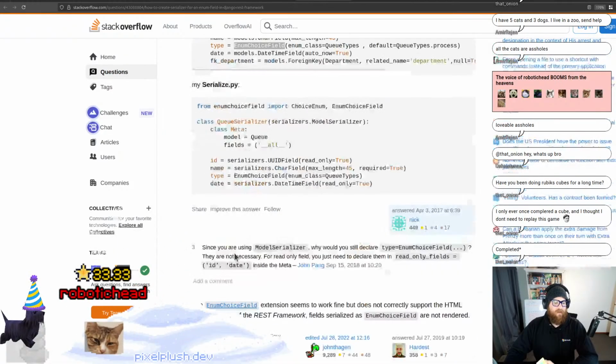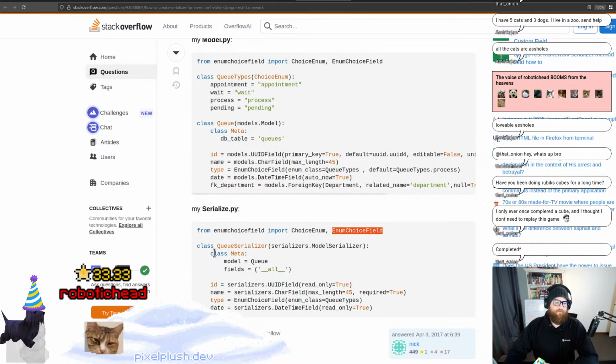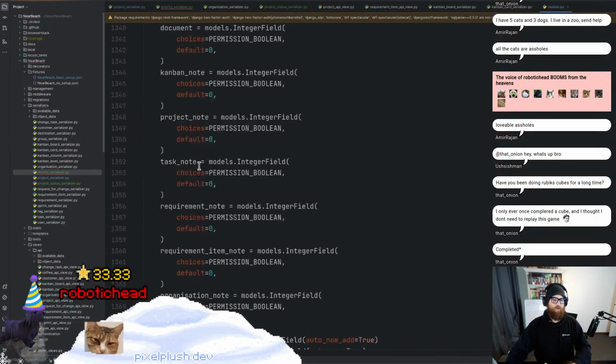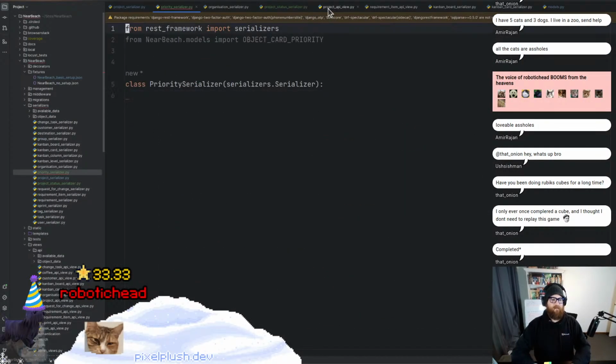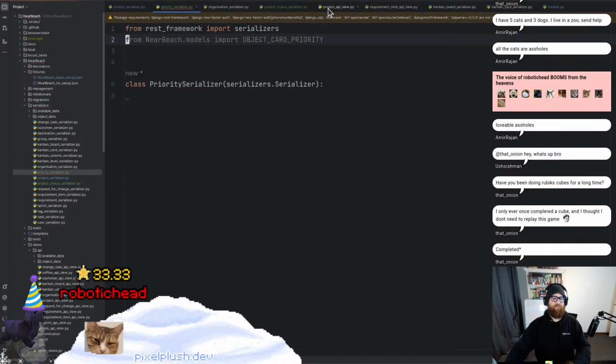Okay, so they got it like that, and then in the serializer they've got... Yeah, I don't think I've got enum choice field at all. Let's have a look. Easy done. Yeah, I don't have any of that.